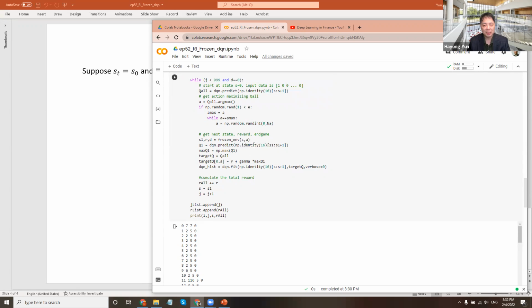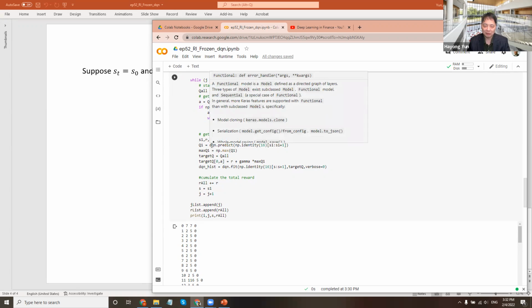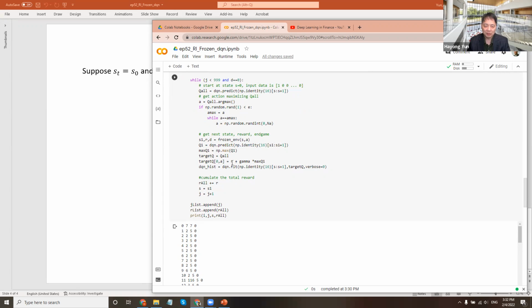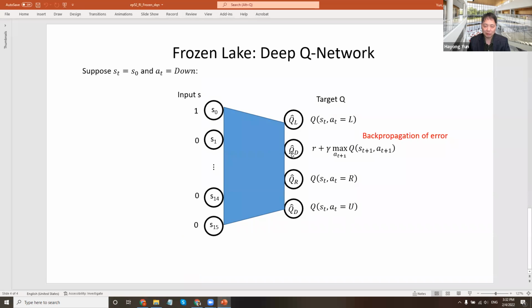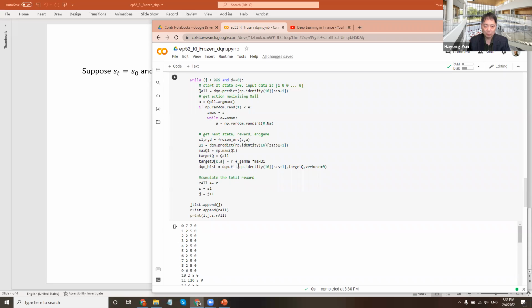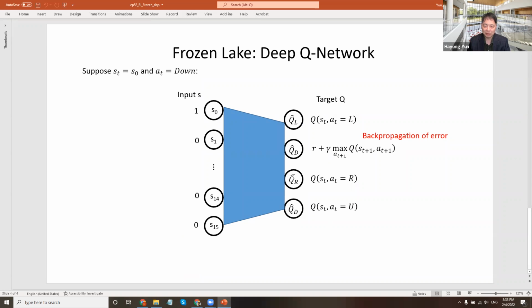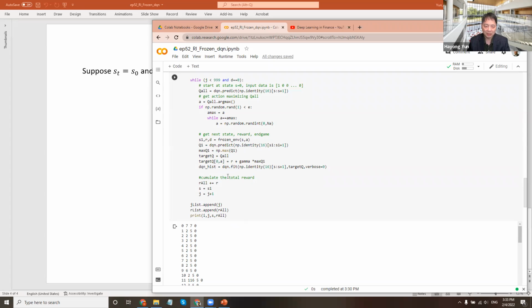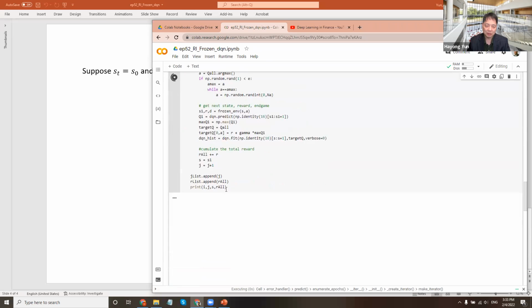Okay, so now we have the state and the action chosen. You will get the next state, the reward, and whether you died or not. Then the maximum Q1. So for the target Q, the 4 Q values, you copy from the old value, but for the one where you chose the action, you replace it with the reward plus the time discount times the maximum Q1. That is how you get it. The target Q will then do a supervised learning where everything is matched, so there's no error generated, but here there will be an error generated and the weights will be adjusted accordingly. Then you update the state to S1 and keep playing. So you can keep doing it, and it's going to run for a while.